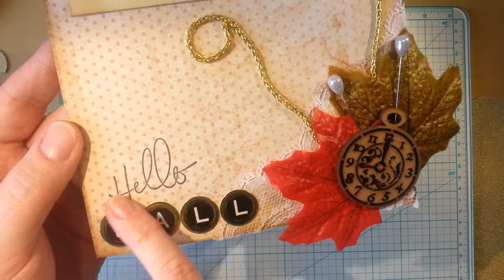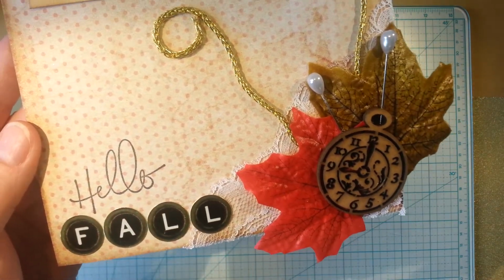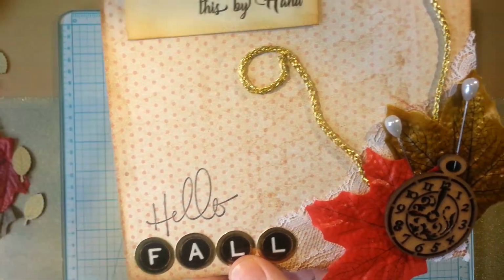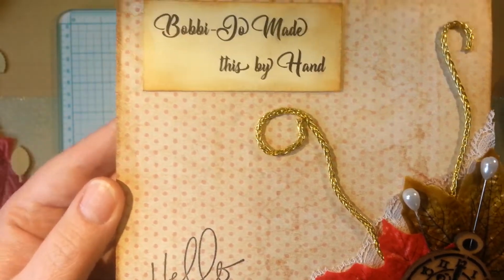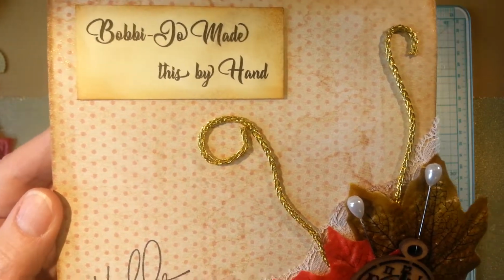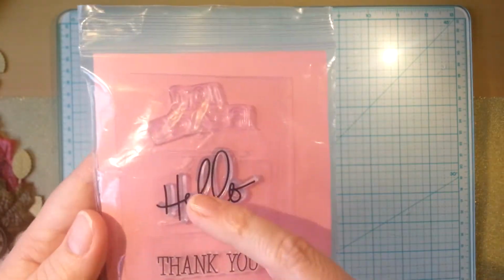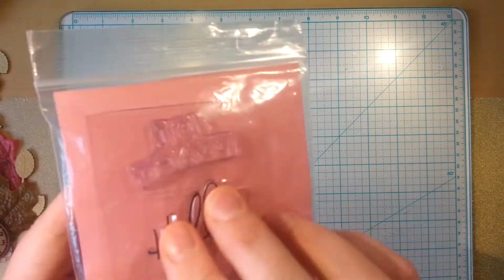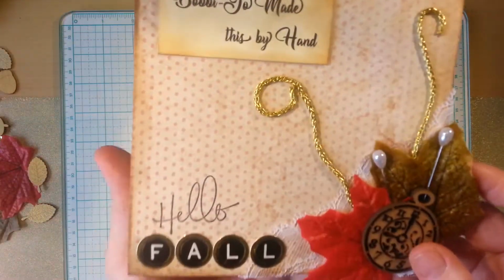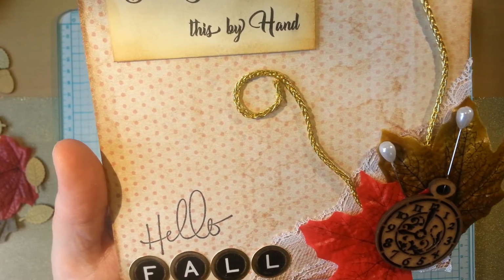And then finally, I just did this little stamp I got from Callie G. She's a crafter on YouTube, a fantastic crafter. She gave me this little set, these two here, and it came with some flowers in it and things like that. But I love that stamp because it's not straight across. It's kind of curved.